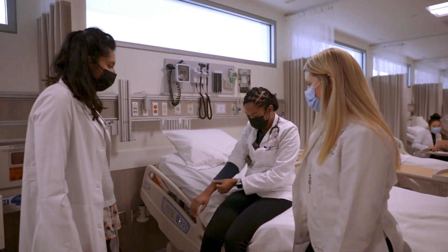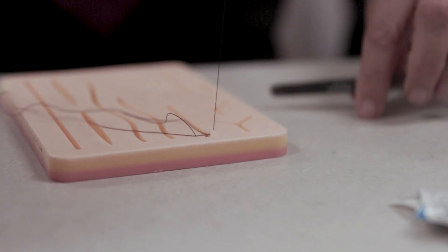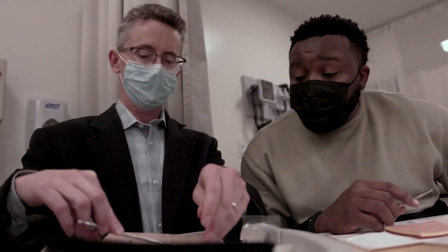I have more confidence knowing that they're still immersed in that part of their practice. Sacred Heart has helped me grow with my confidence, my clinical skills, and my judgment. The program has put me in positions where I was able to see what I can do before I get out there, to prepare myself.